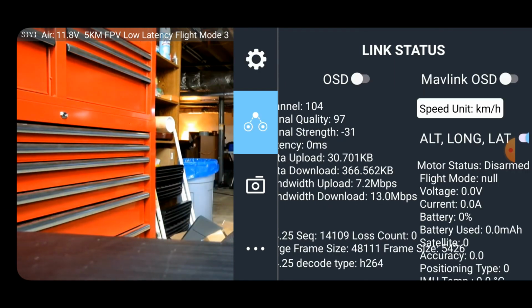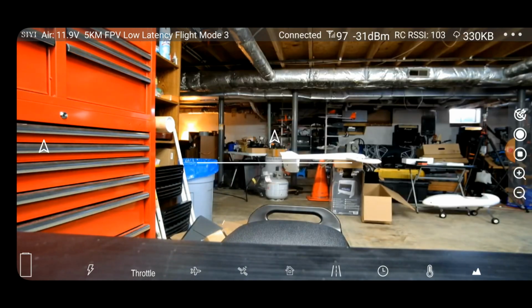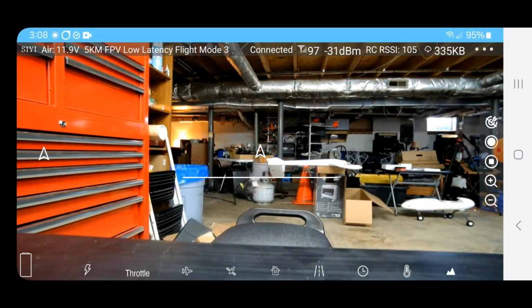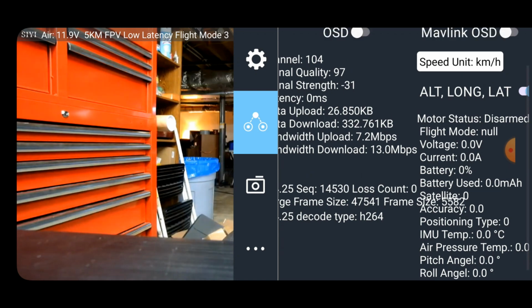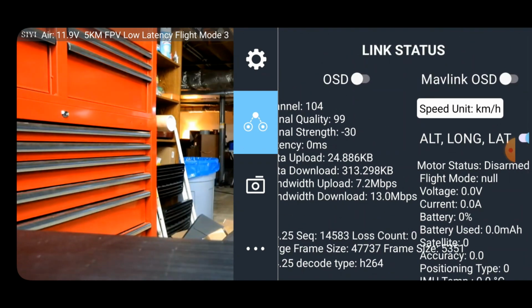This has to do with the OSD. I can turn on Mavlink OSD, and now you can see all the stuff along the bottom for OSD. I'm going to turn that back off. There's a speed units setting right here, meters per second.